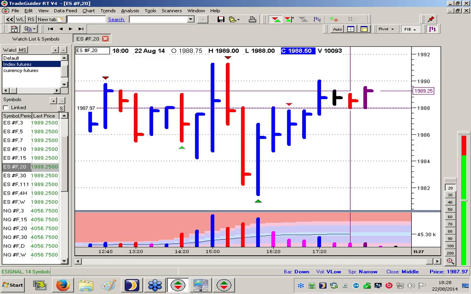Now, I mentioned before, look out for a test. And lo and behold, there's a test. Okay? That's the language of the chart talking to you. You don't have to worry about are they going to lunch or what the hell is going on. You know they tested the market and there is no supply. And the reason there's no supply is because you've got this shakeout in the background.